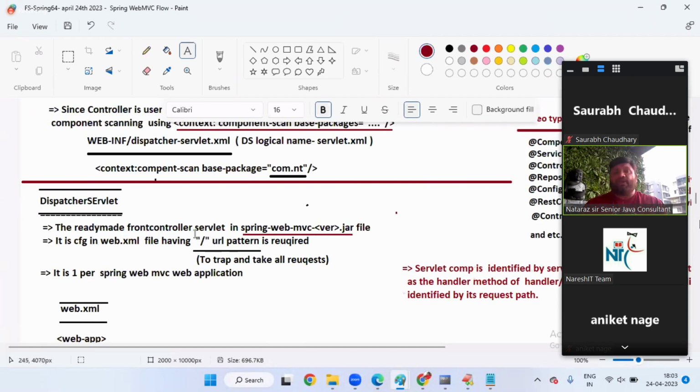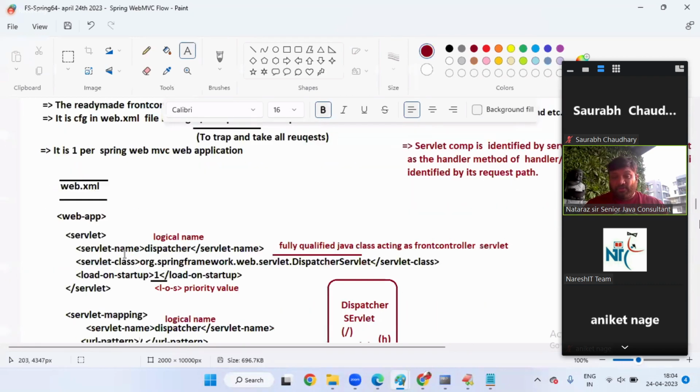The ready-made front controller servlet is in the so-and-so jar, guys. Its configuration in web.xml with a URL pattern is required to trap all requests and responses. It is one per Spring MVC web application. Super.